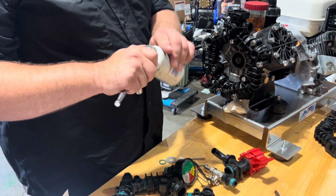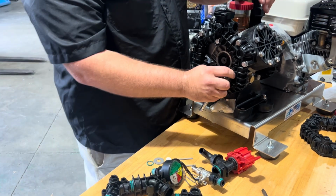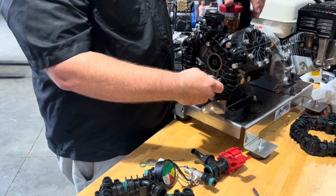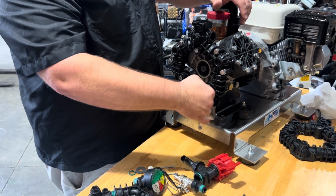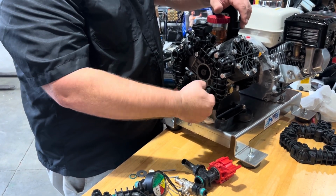This stuff's available at basically any auto parts store. It's probably going to be your best bet as far as finding it. Home Depot, Lowe's, Menards will also have it as well.